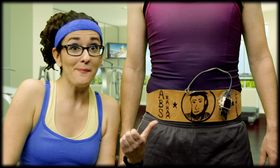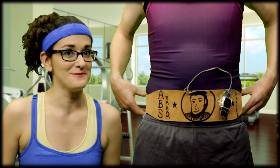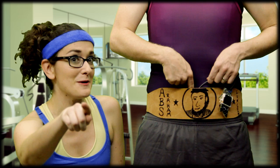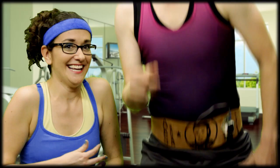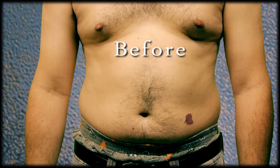How does it work? It's simple. Just fasten the Absraham Lincoln around your waist and let Honest Abe do the rest. Insert the electrodes firmly into your belly button, making sure you puncture the skin. When Abe's eyes are glowing, that's how you know he's delivering safe electricity to your muscle.